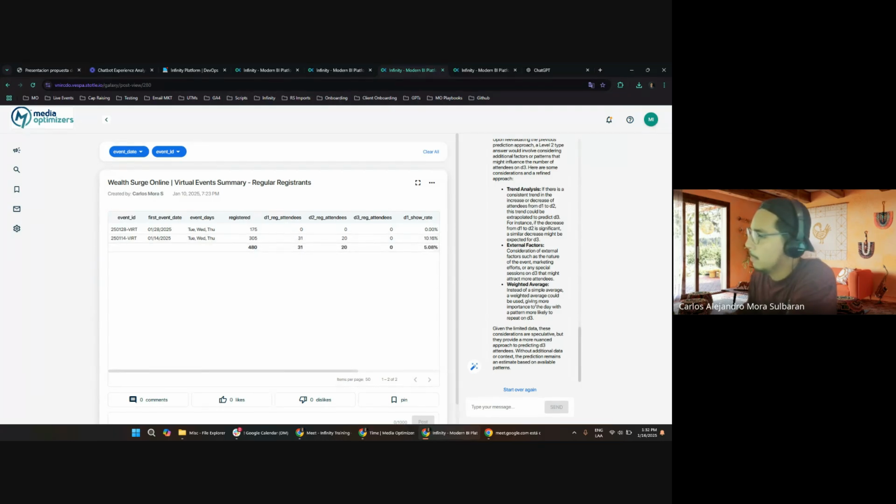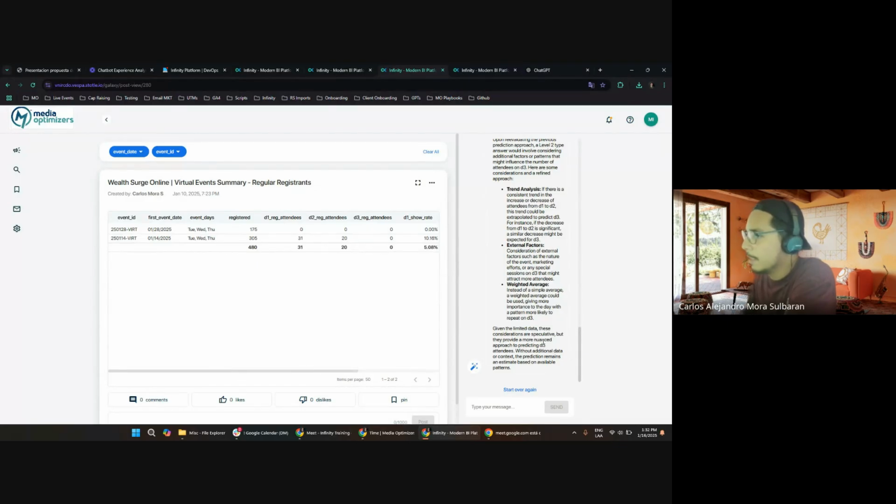It talks about using a weighted average as another strategy to get to a maybe more accurate, realistic forecast. But it also says that the data is limited, because this is really limited: there's only 2 events and only 2 days with attendance. It's super limited for a forecasting model.